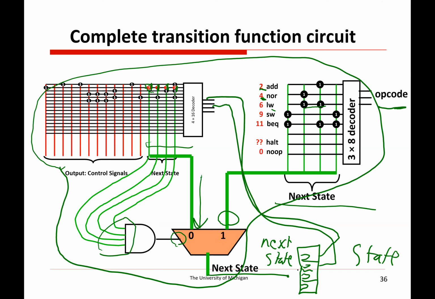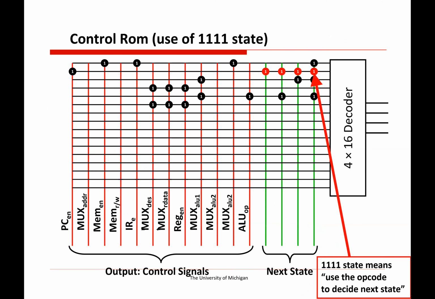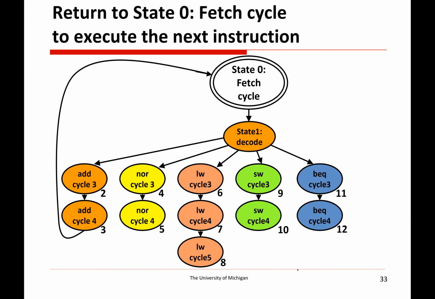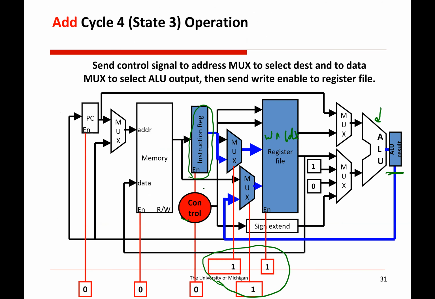Is the state register shown in the circuit? Not explicitly. That's going to be part of the control logic here. This is going to have some registers that are keeping track of what the current state is, where control is basically a finite state machine. So we're abstracting all the complexity of the ROMs and the state inside of that control block. Good question.